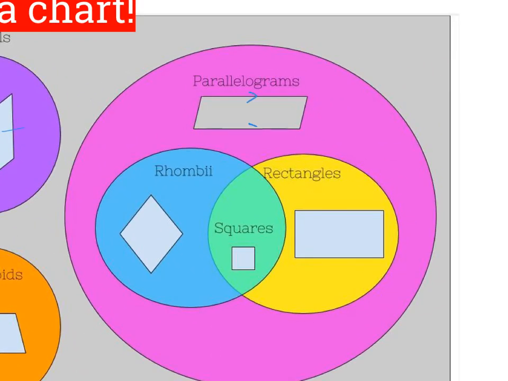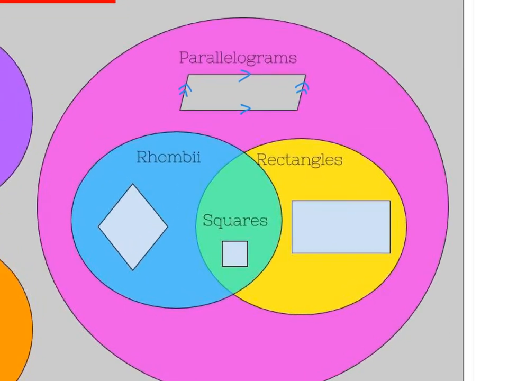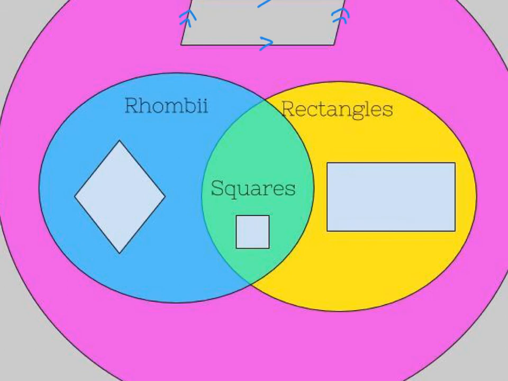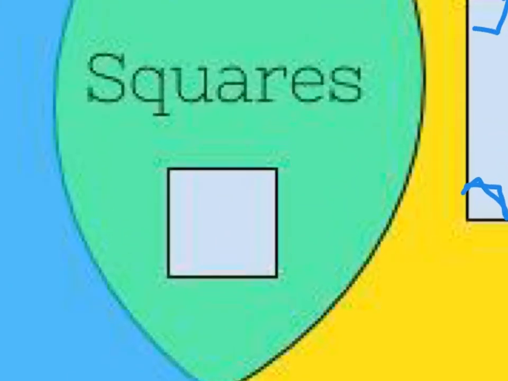And to be a parallelogram, you just have to have two sets of parallel sides. So parallelograms have that, rhombi have that, squares have that, rectangles have that. Within parallelograms, rhombi exist, where, hey, they're parallel and the sides are congruent. Rectangles exist, where, gee, they're parallel and all the angles are 90 degrees. And then you've got squares, which are parallelograms and rhombuses and rectangles, because the sides are parallel, the sides are congruent, and the angles are all 90 degrees.